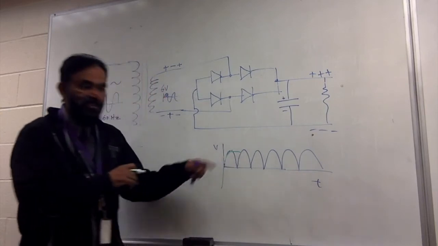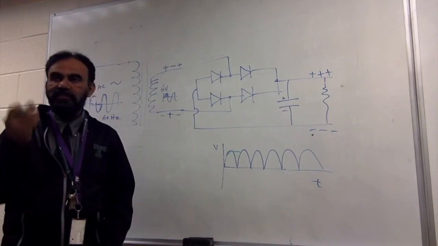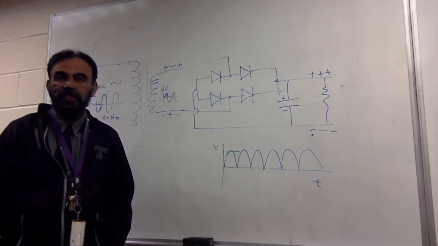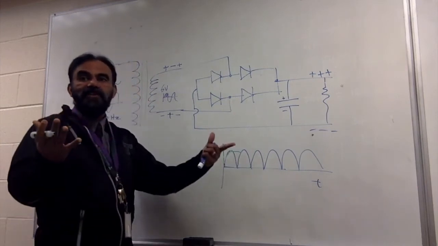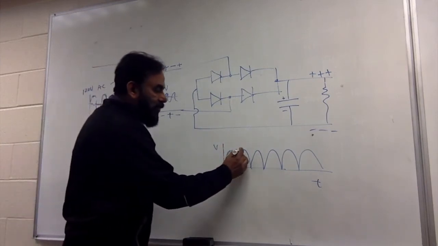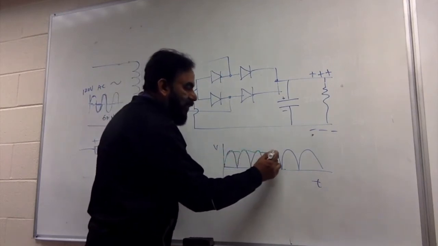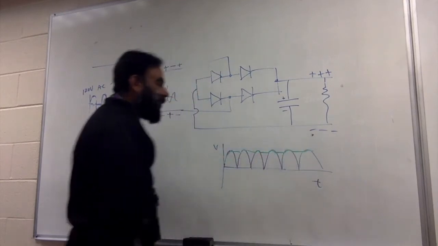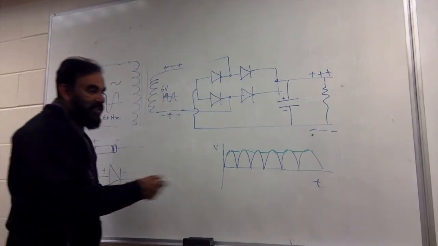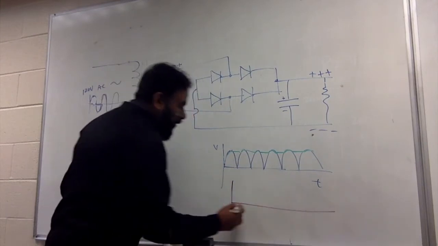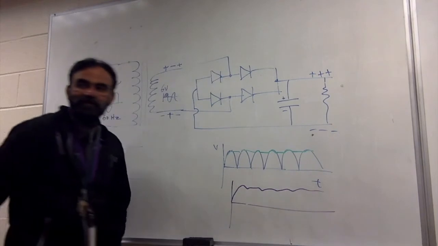It is discharging, you can see that, but how much time is that from there? It's tiny, almost 0.008 seconds. So in 0.008 seconds, the next pulse comes in and fills up the capacitor again, and again it discharges. Fills it again, discharges. Fills it again, discharges. So how is the output going to look once the capacitor is put in? It looks like this. Like that. There will be some fluctuation.